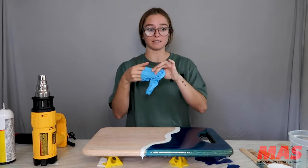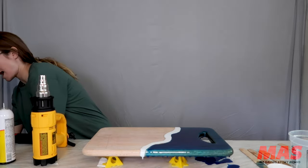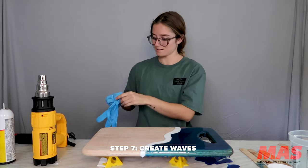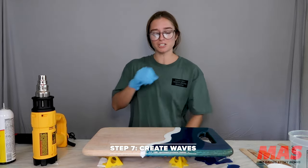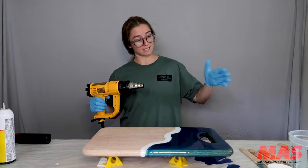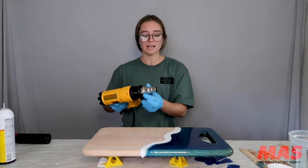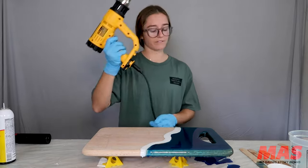When I use my heat tools, I like to take my gloves off in order to keep my heat tools nice and clean, but then I add a new pair of gloves just so that if I accidentally touch any resin, we're still good. We're going to turn our heat gun on and I'm going to rub my hand in front of it to make sure it's heated up — never touch this. I turn it on the second setting, which is the highest setting, and I have a little cone nozzle attachment. I'm going to blow it out so that it has some texture to it.